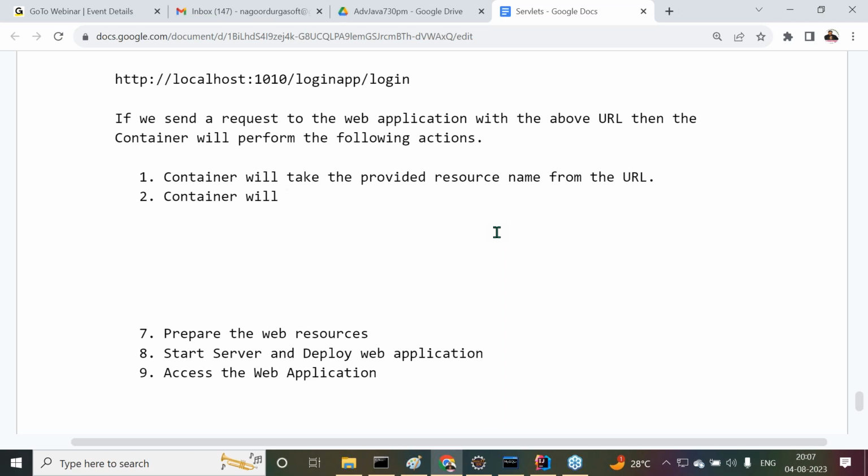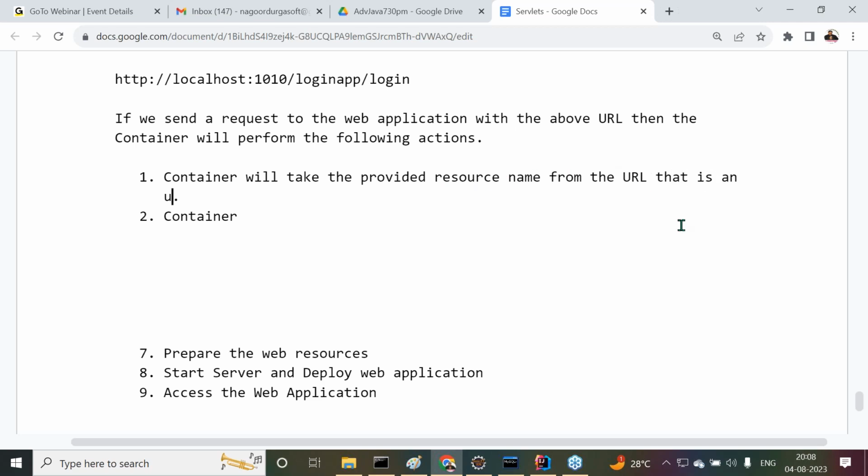Now let's move on to the points. The container will take the provided resource name from the URL, that is a URL pattern for a particular servlet.